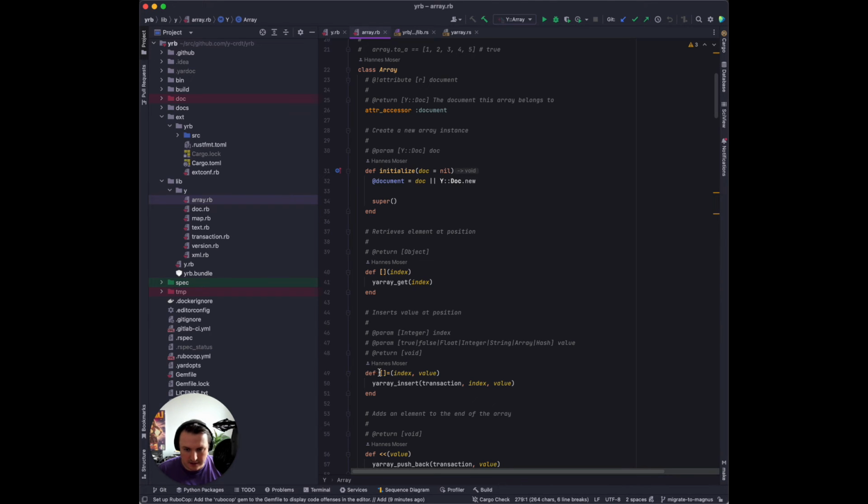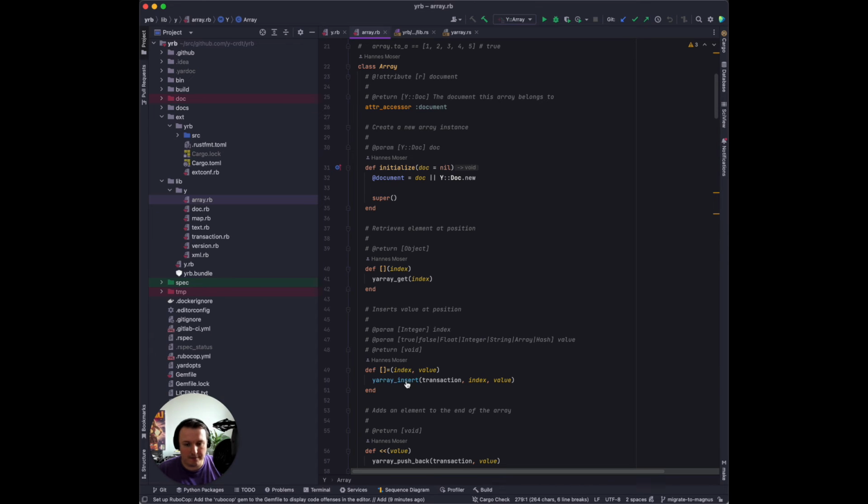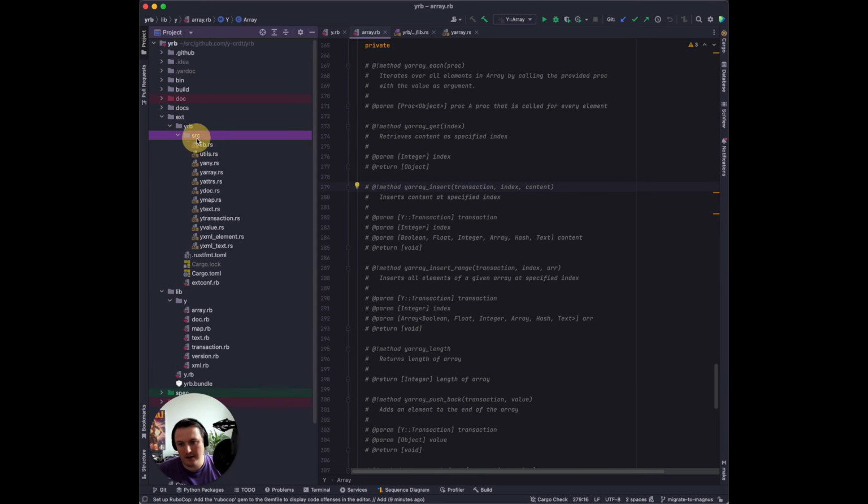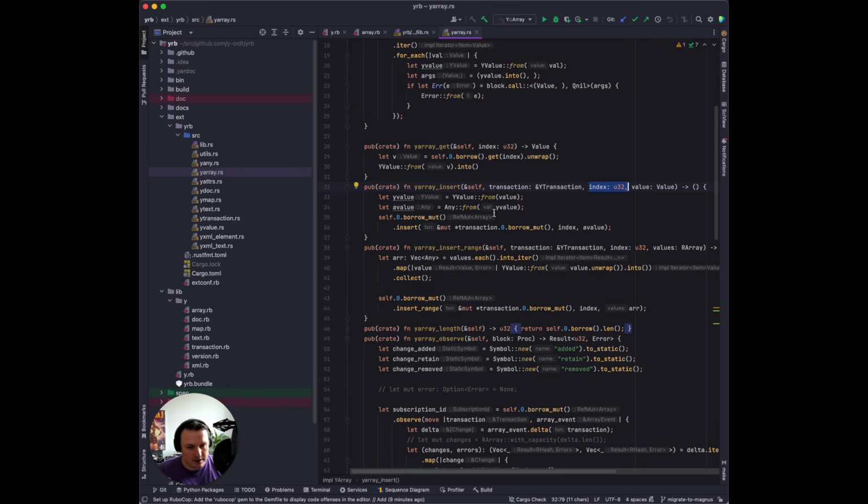What we see here is that when we're inserting at a specific index, we actually call a YArray insert method. But this method doesn't really exist here because it exists in Rust, and it's just a binding between the Ruby and the Rust library. If we go to the Rust code here, we can see this y-array insert method and how it is structured. This is interesting because we can see the index here is an unsigned integer. There's no manual matching needed to make this work, because Magnus automatically converts that for us. We expect the index to be an integer, and therefore we can assume that the index is of the correct type. If it's not, Magnus will make sure that it raises a type error for you automatically. There's also this value here, which is a Ruby value that can be literally any valid Ruby value, because you can technically insert anything into an array.